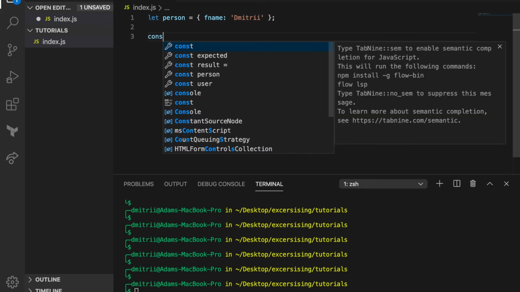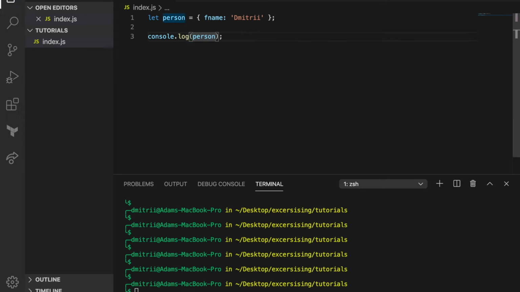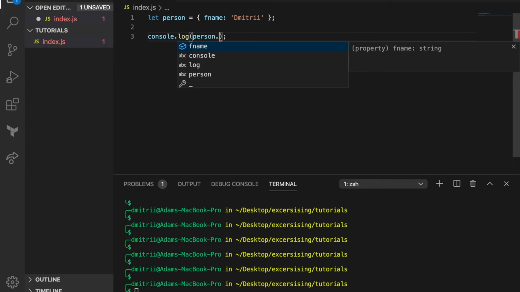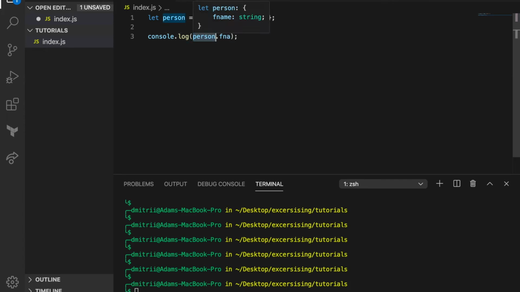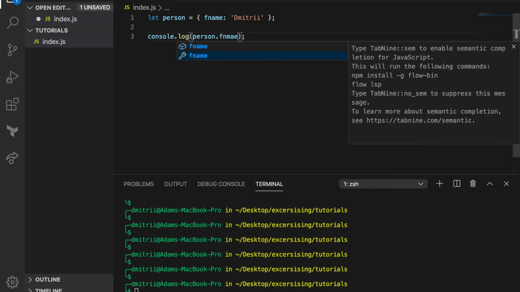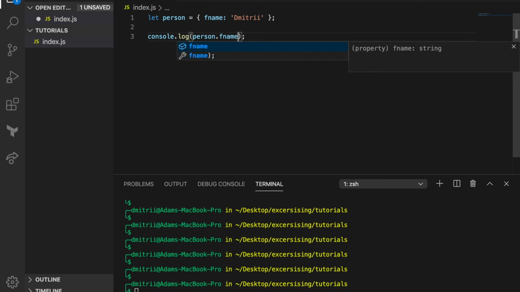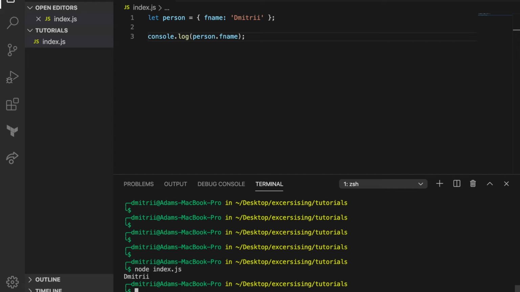Let's console out. It's obvious, right? If you would like to see if this object has a property named firstName, we can just chain it this way: person.firstName, and straight away we get the result. If you run it, you can see Dmitry.